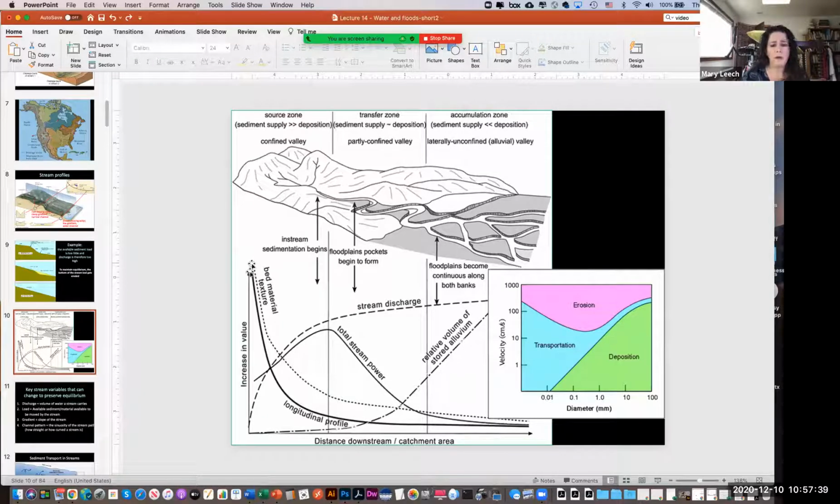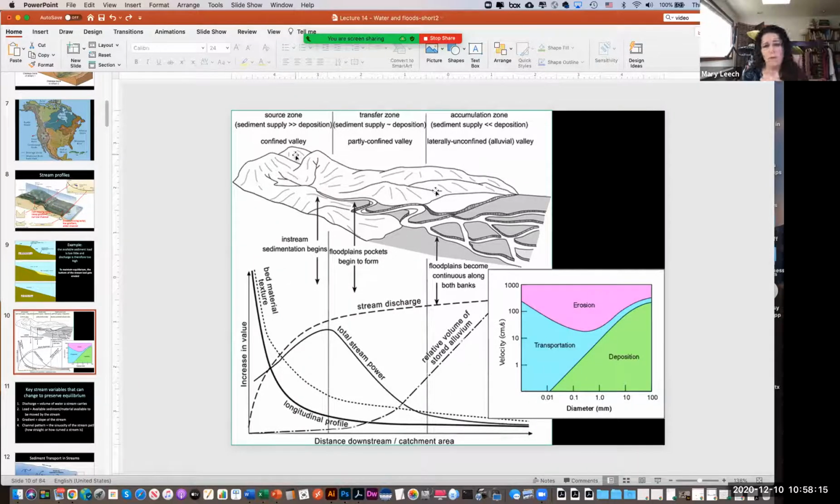Then the profile of the stream is this smooth curve in the solid black line that I showed you in the other diagrams. When a stream reaches equilibrium, they all have this smooth profile from headlands to mouth. The other curves you can not worry about. Those are for more specialist type stuff. But I just wanted to point out how to read this. And this just conveys a lot of information in very little space. So that's why I wanted to show you that.